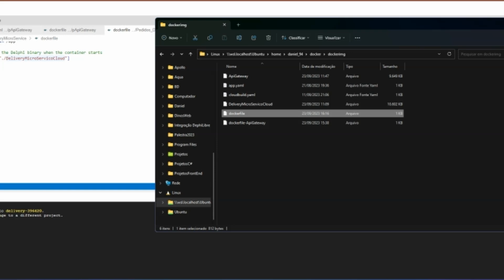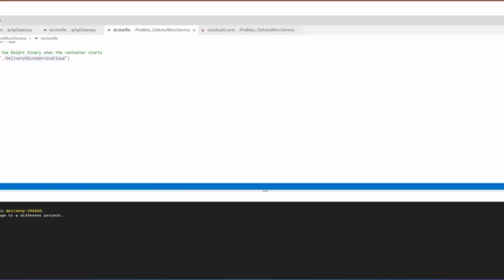In this case, I created a folder called API Gateway and a delivery folder. And here you just drag and drop them into the browser. I have already saved some time by uploading them. And how this structure works, app YAML here indicates to our App Engine that it is running in the flexible environment with containers, and it's running in custom because it will be a binary. In case it has Python, it would have Python with the Python compiler version.